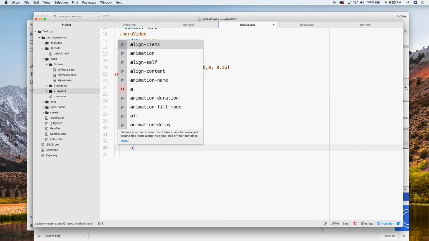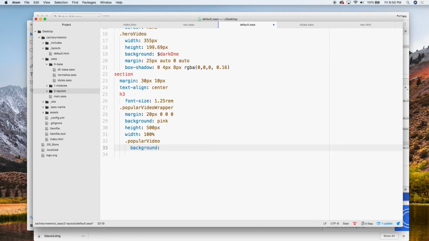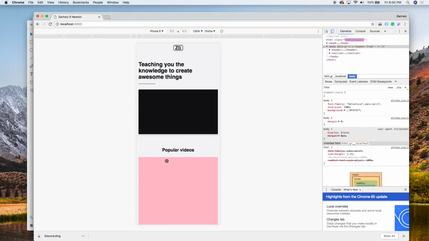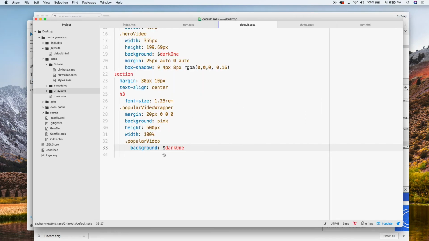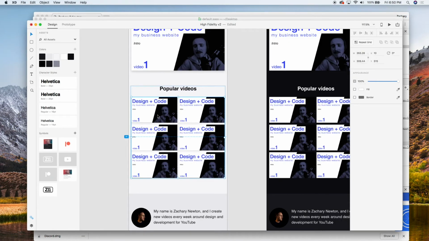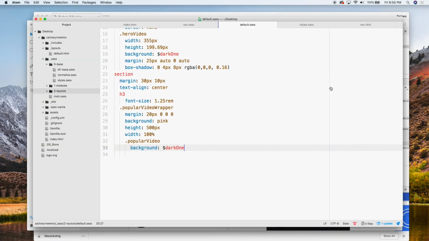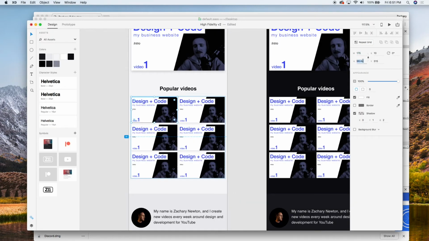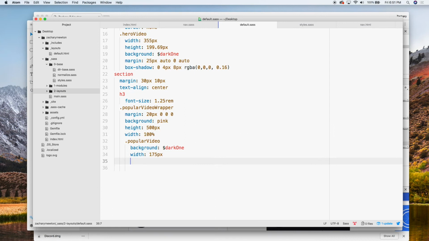It's going to have a background for now of just dark 1. Oh, right, gotta set the width and the height, obviously. All right, so we're going to do this at 175 width. And the height is this right here.